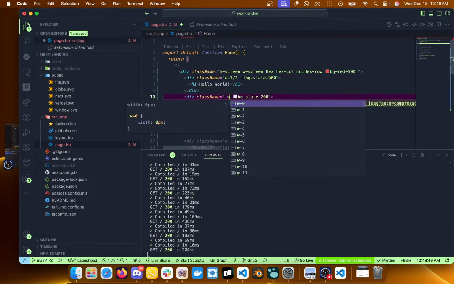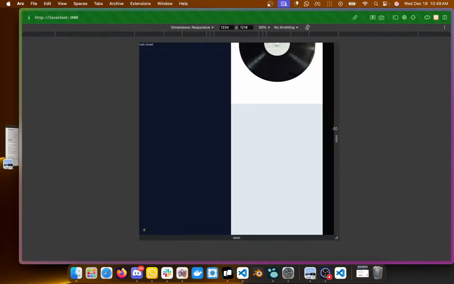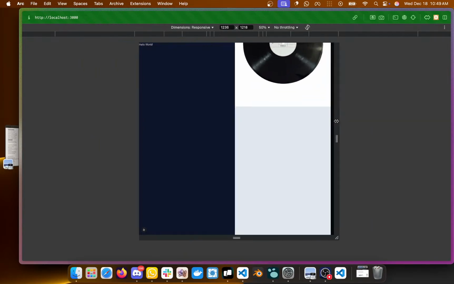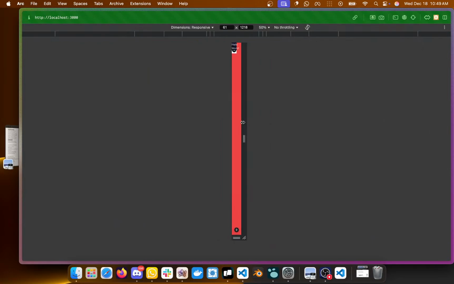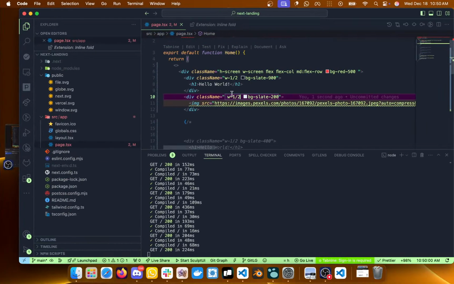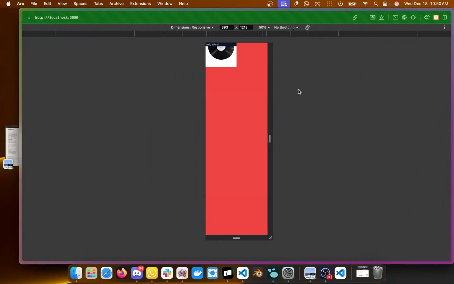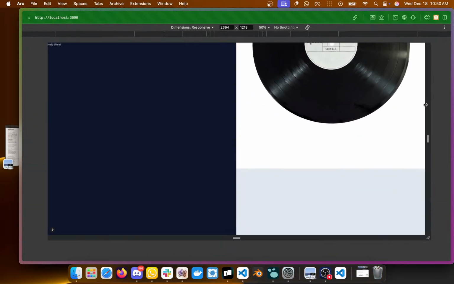I will also change this to W1 by 2. So now both are asking half of the screen. So now there is a mutual agreement, and no matter where it goes, it follows the half width approach. Now at least in mobile phone, I want that it should have the full width that is available. So I will change this breakpoint to just MD. MD is for tablet. Okay, tablets and all other screens bigger than tablet.